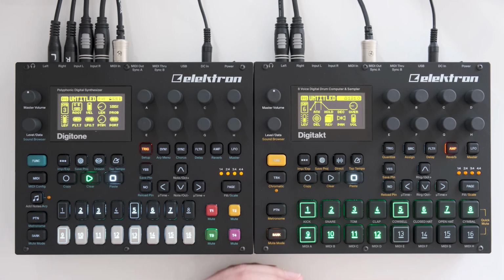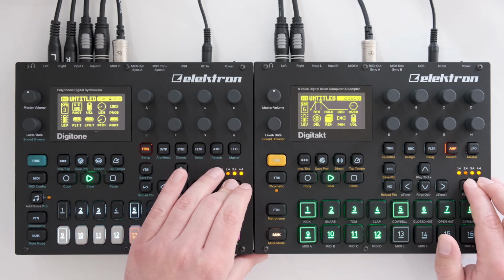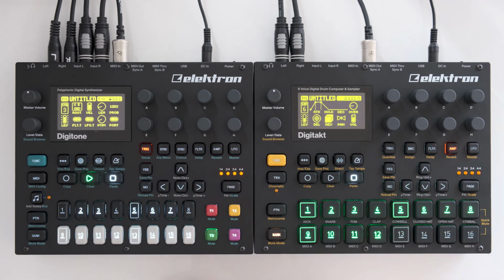In the last video of this series, I already showed on a lot of tracks that I use a lot of fill tricks on both the Digitone and the Digitakt, because I'm just a huge fan of the fill mode as a performance tool. So when I play you this, for example, this is how it sounds regular. And when I enter fill mode, you can hear there's a lot happening.